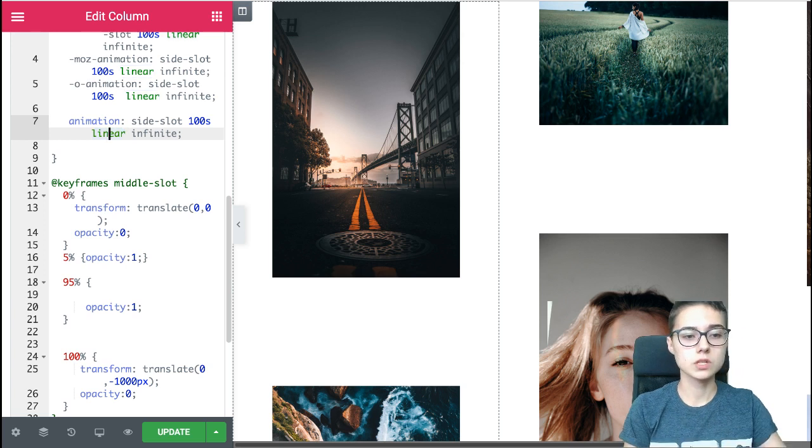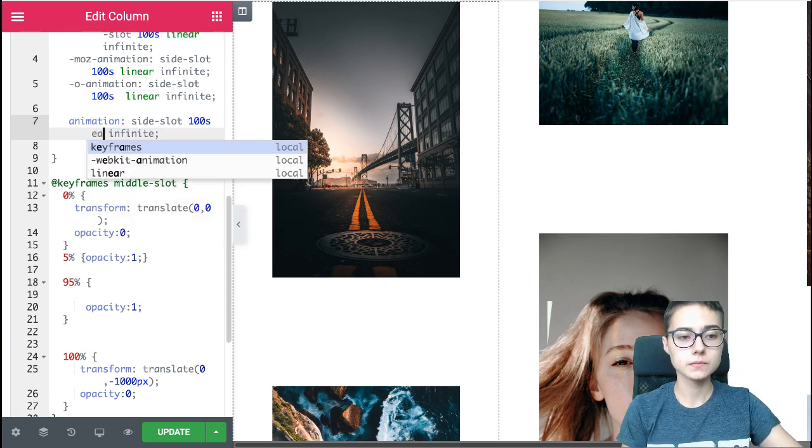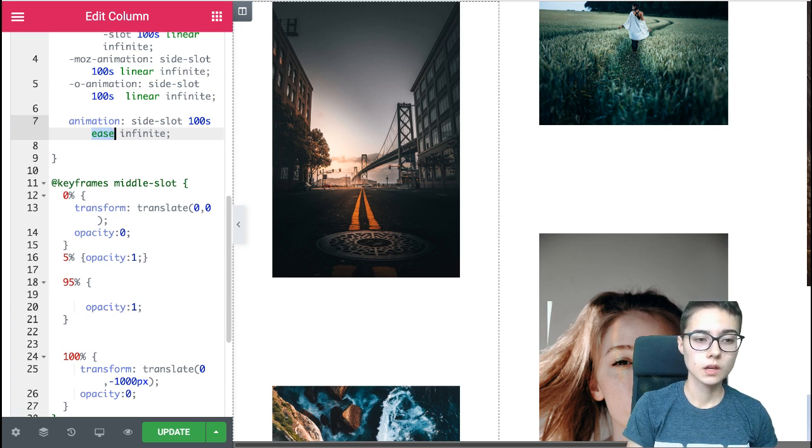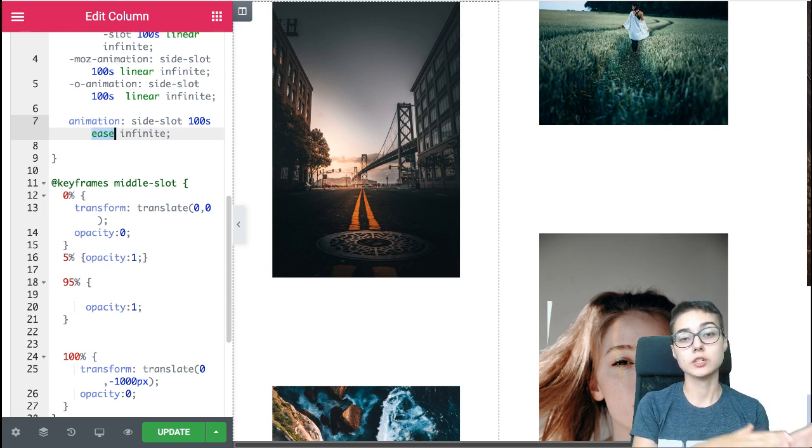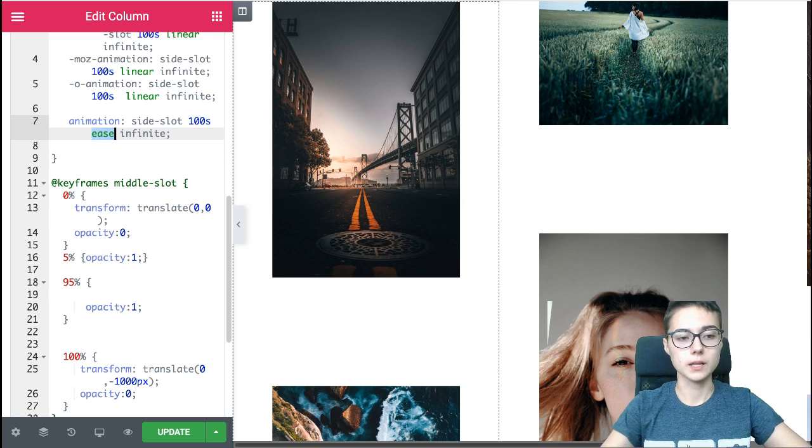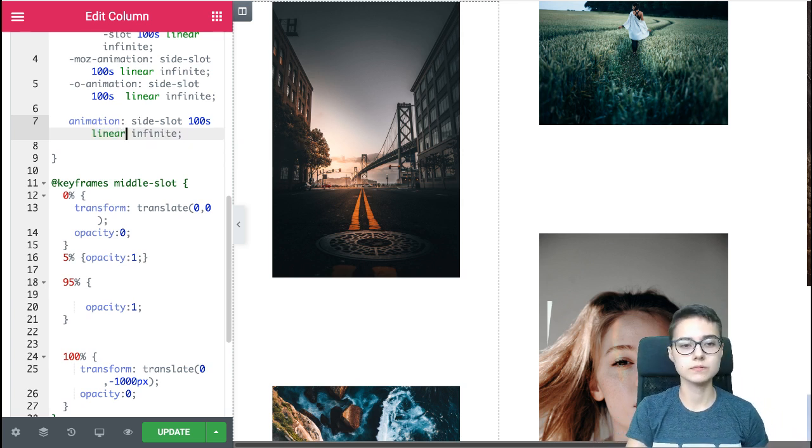So if you use ease, for example, it's going to mean that the animation is going to be a little slower at the beginning, then it's going to get faster to the middle of the animation, and it's going to get a little bit slower to the end again. But we're going to use linear, and I'm not going to go into much detail about it, because this tutorial is beginner friendly, so I'm not going to pay too much attention to the code itself.